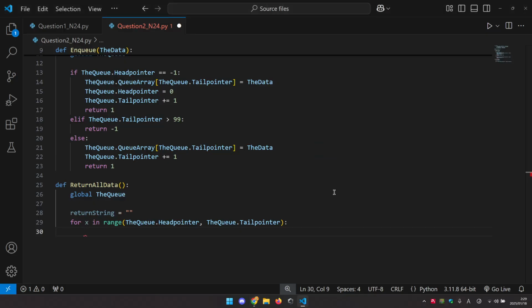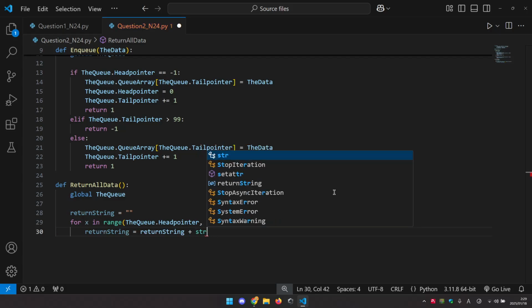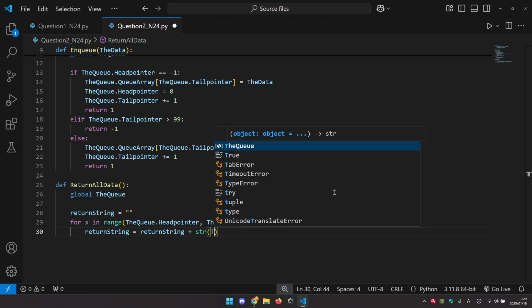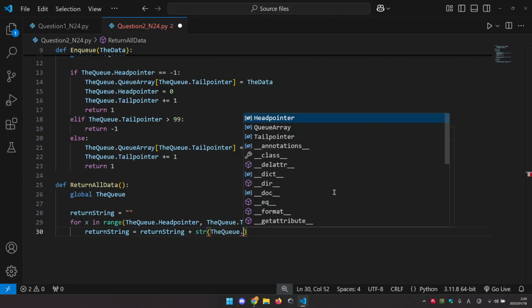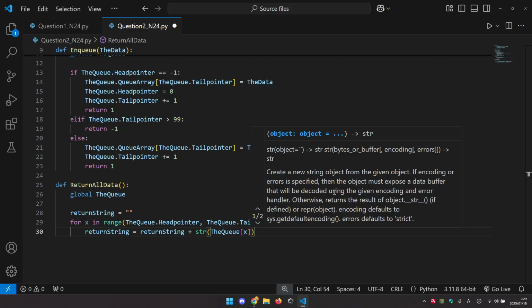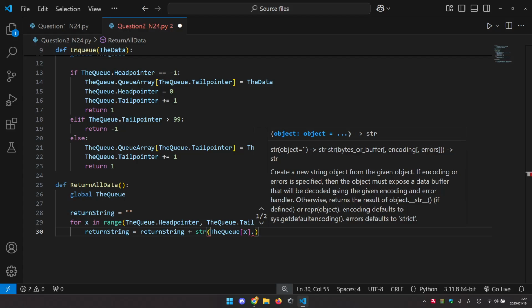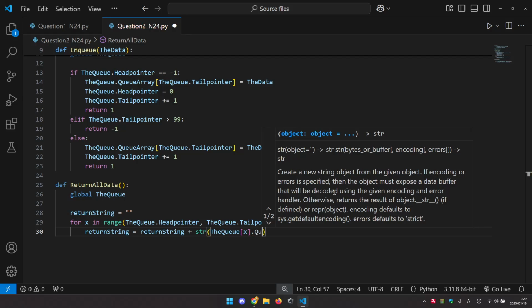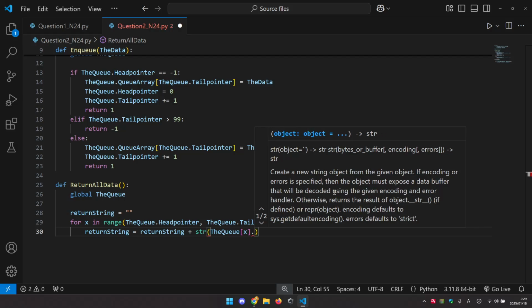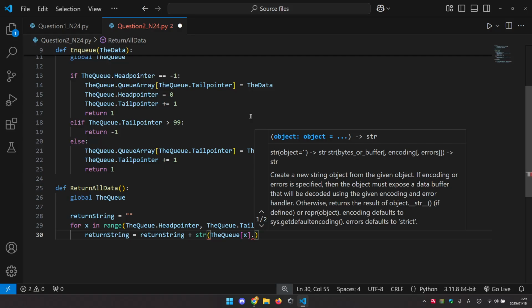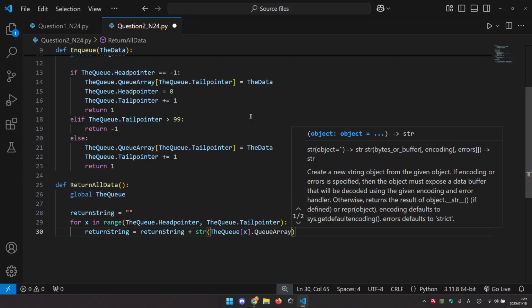Okay. So what we want to do is return string equals return string plus the q. The q has integer data, so we want to use the str function over here, and we want the q x dot q array. I think it's q array, right?